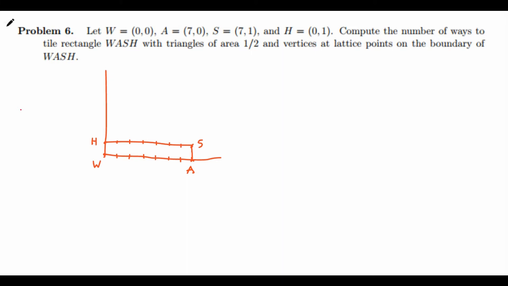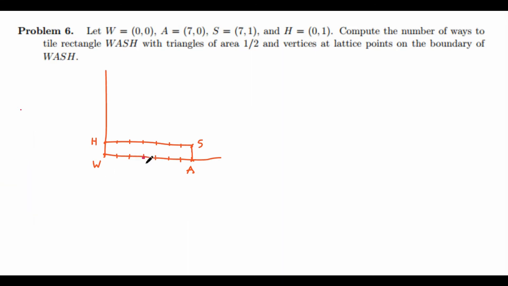We want to tile this with triangles of area 1/2. First we've got to ask ourselves: what exactly are the triangles of area 1/2 that have vertices on these lattice points? Well, first off, obviously we can't have all three vertices of the triangle on the same row, because if we do, it's going to have an area of 0. So we've got to have two vertices on one row and one vertex on another row. Without loss of generality, let's consider having two vertices on the bottom and one vertex on the top.